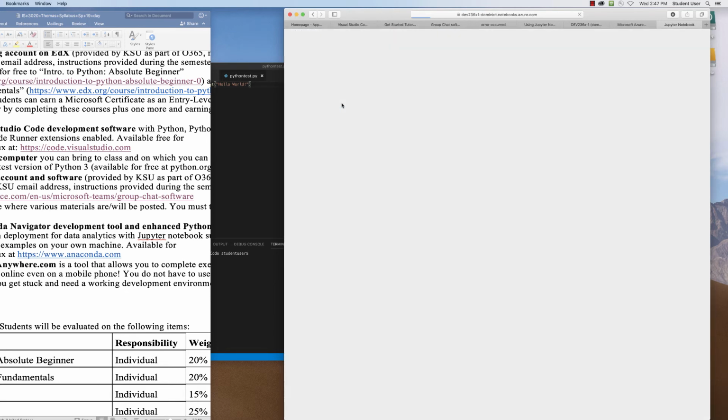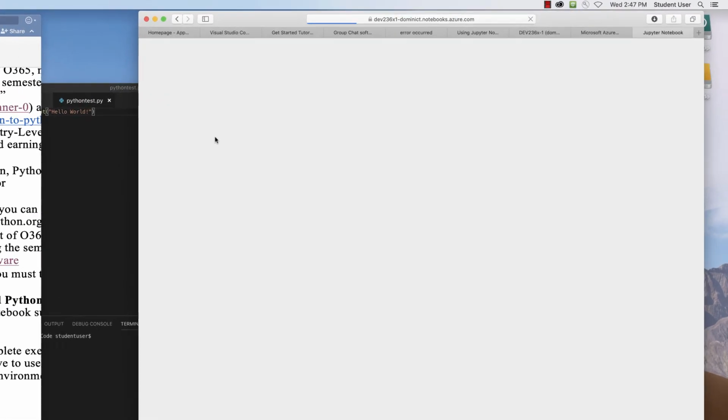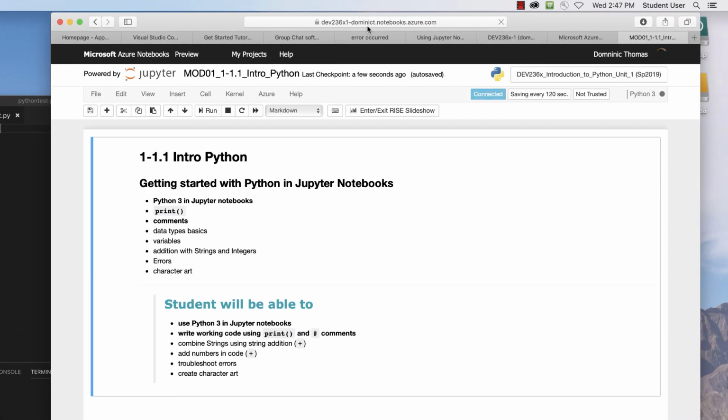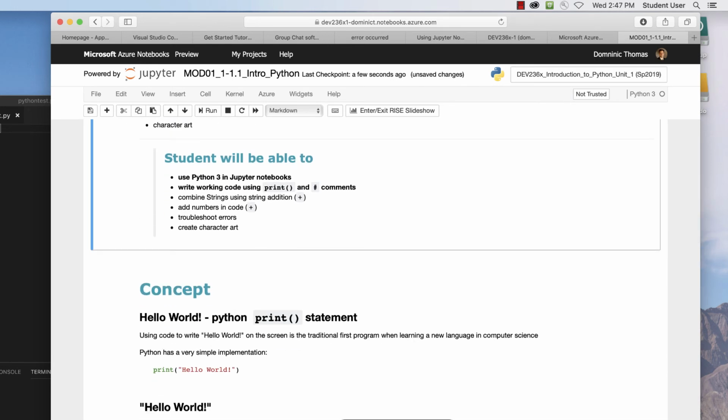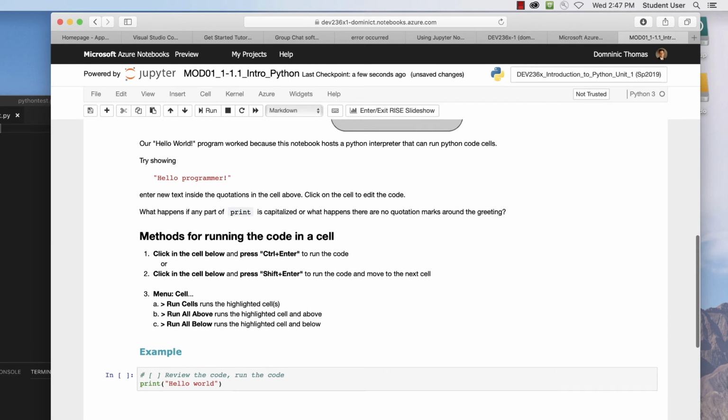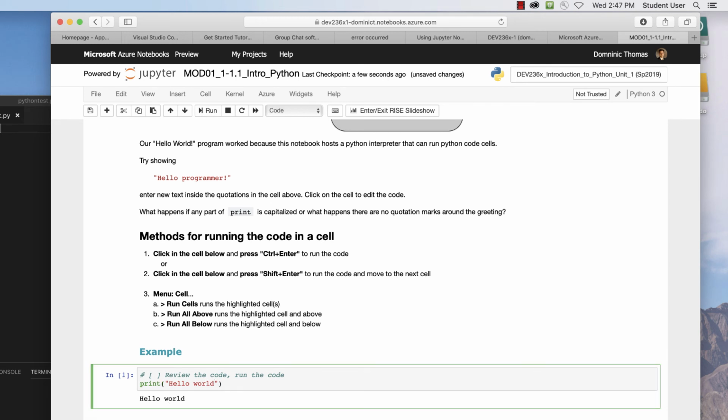And when I click on one of them, this is the module 1, I'll see my name up in the URL from my account. And what's happening is I can now see the videos, and I have these cells like this where I can run code. I can click Run, and look, it showed me the output. And just to test that, I can go ahead and put my name in there, and I can click Run again. And there you go. It's working. So now I've got my Azure account.